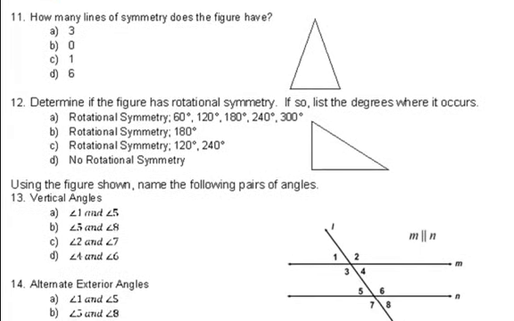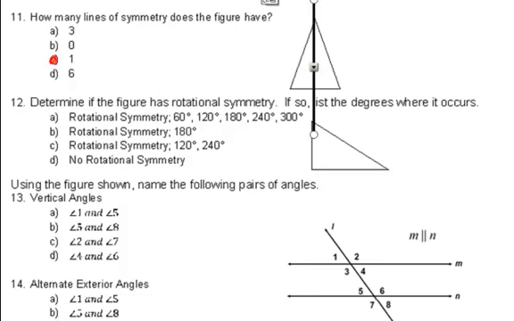How many lines of symmetry does the figure have? Okay, well, we can divide it up going this way, right? Or this way, you think? Ah, very good, Wyatt, because these 2 points right here would not make it symmetrical. Only this one going straight down the middle does. So there's only one. Okay, rotational symmetry.